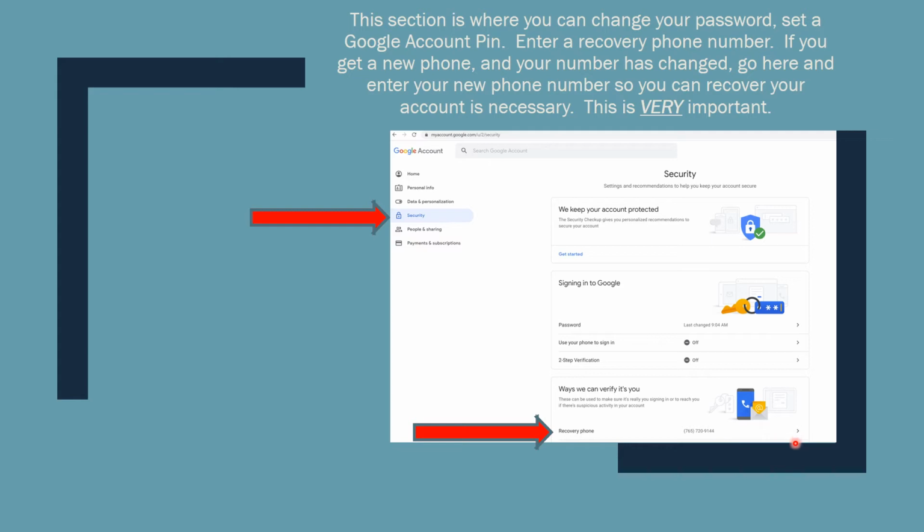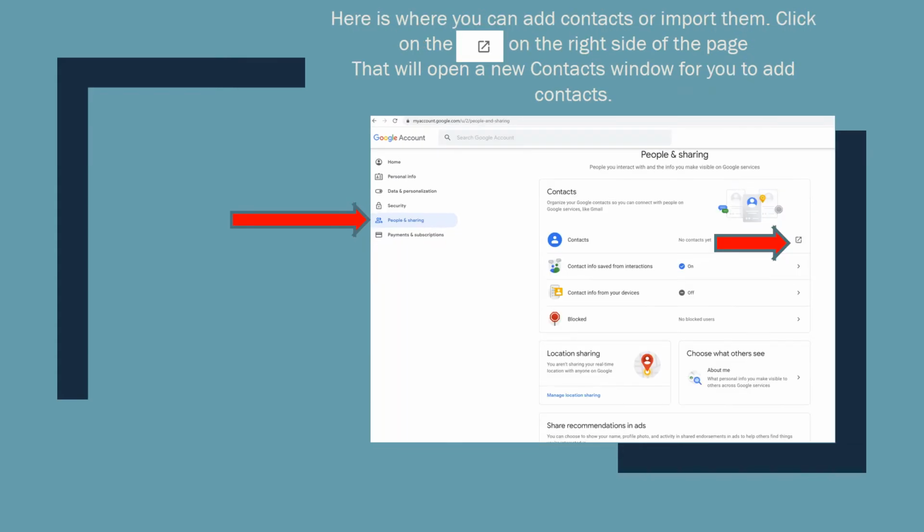So you just hit this little caret over to the side, and you go in there and you add that new phone number. Because if not, and you forget your account password, you try to get in, it's going to send the verifications to the old phone number, and then you won't be able to utilize it and get those. And it's just much more of a hassle to try and get your account set back up.